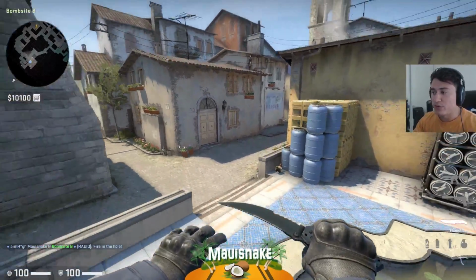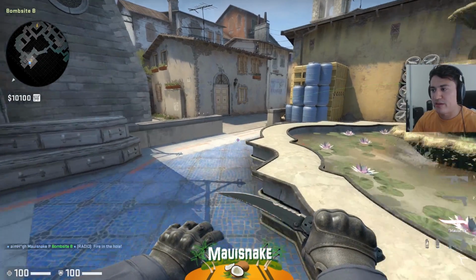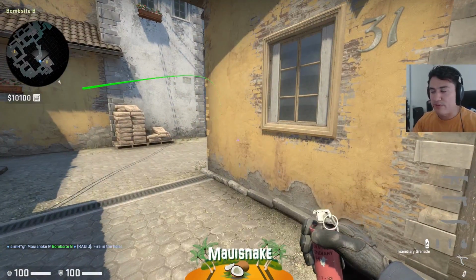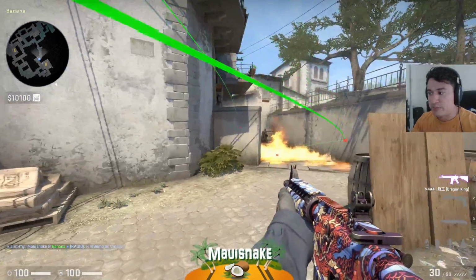Now you guys both know what you're doing. You're nading down B, you're going to fall back to the site. It wasn't very hard to do that. Really simple stuff. Just simple communication like that. Or do you want it to be heavier? Hey, let's double molly banana, all molly close, you molly far, and let's try to swing on banana.